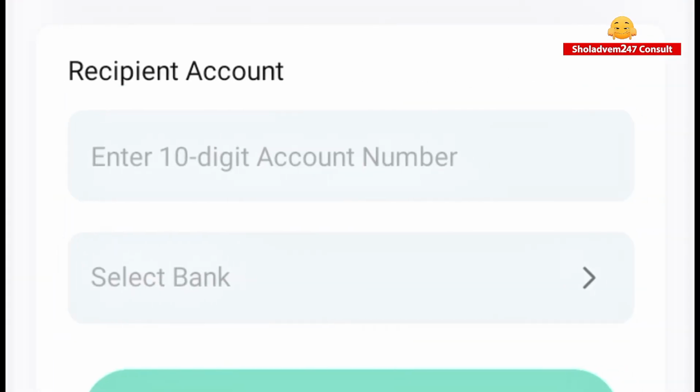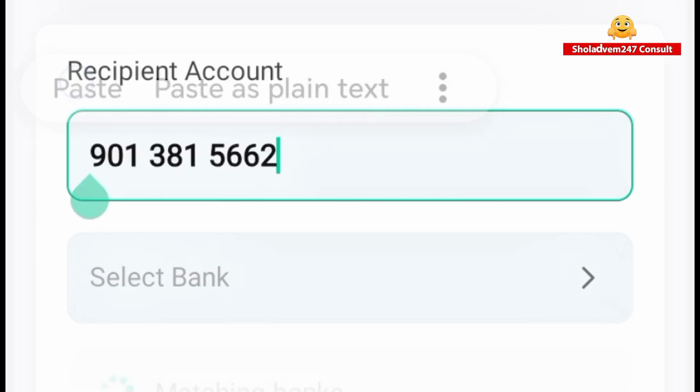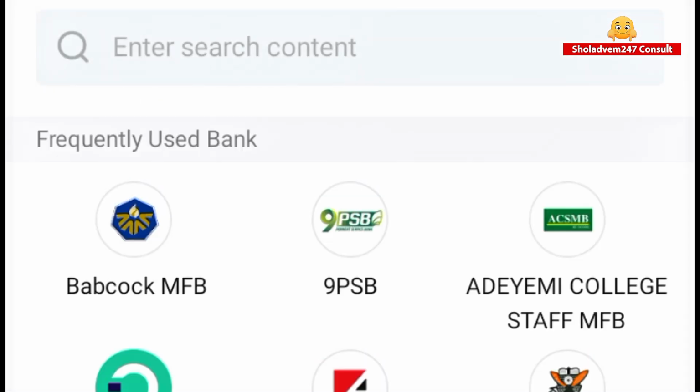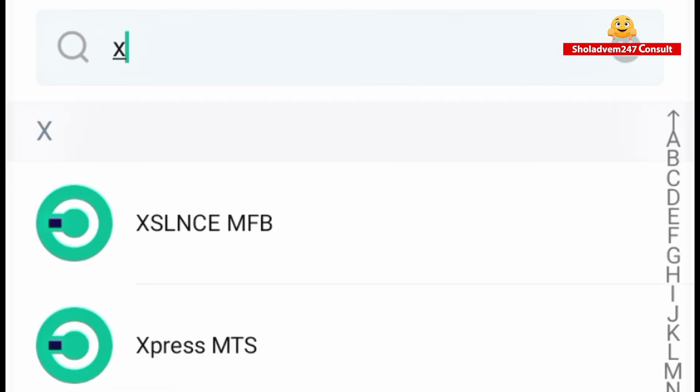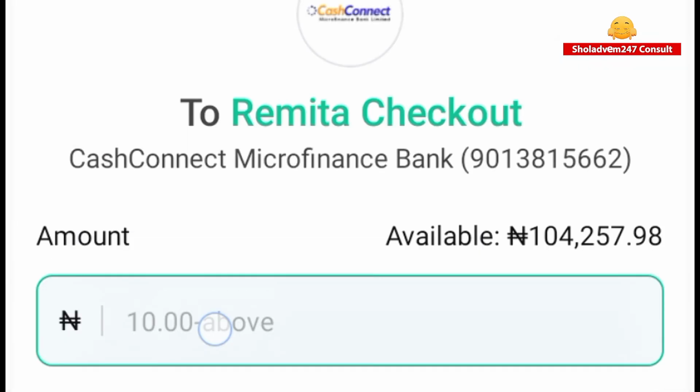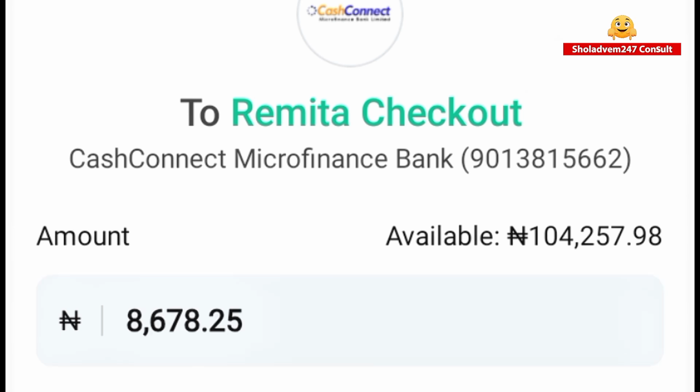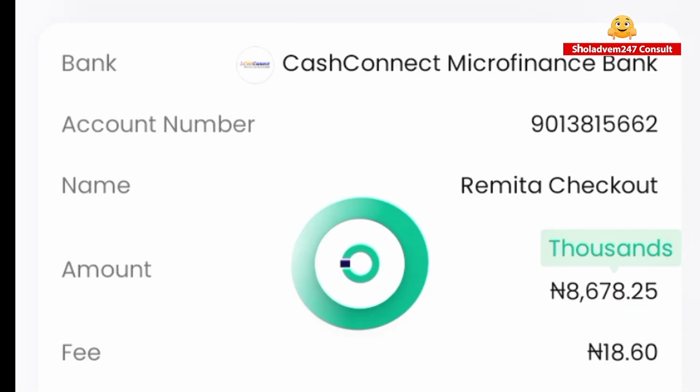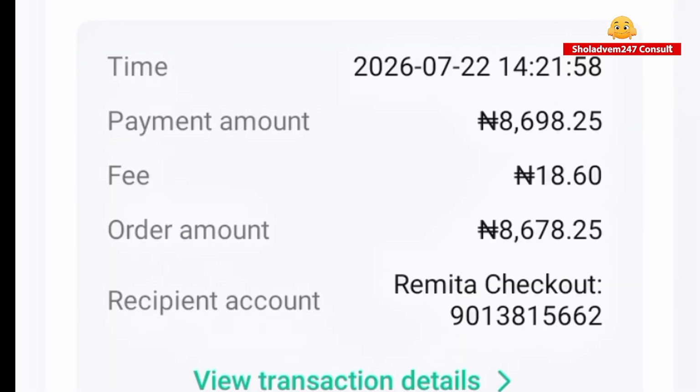Let's go to our bank app, pick the bank name, and input the amount that is expected of you to pay. Make sure you are inputting the exact amount that was displayed on the portal, and proceed to make payments. Give it time to process.